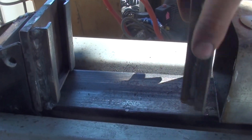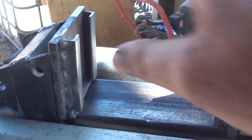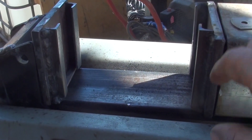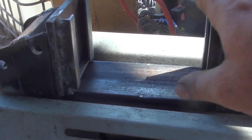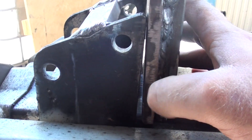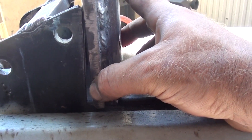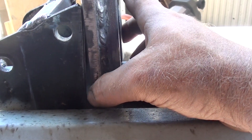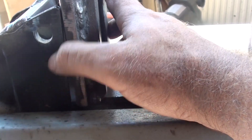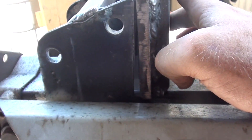The plates are now done — ground off flat on the bottom. Now it's just a matter of welding them to their respective points. I'm going to tack weld this one on so it sits square, then take it off and weld it fully. I've got to make sure it sits square because this part here is a little bit angled back, so if I weld it on square to that plate it's going to sit forward a little bit. I want to weld it flat, and I've got some spacers in there to fill that gap and a magnet to keep everything square.